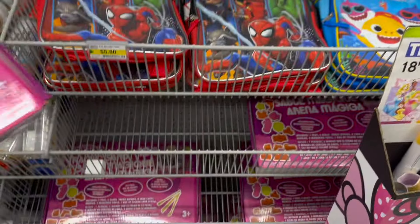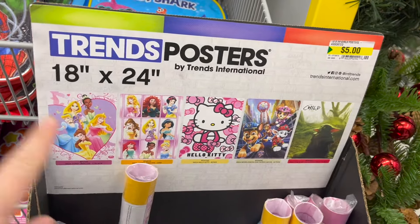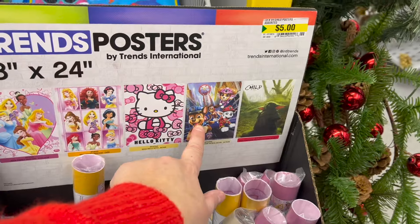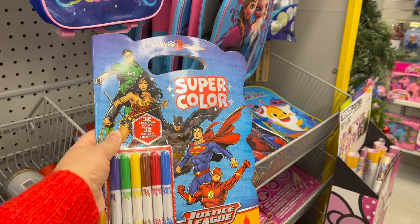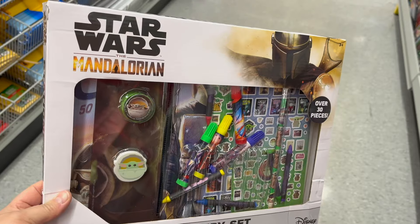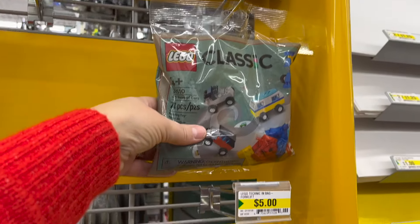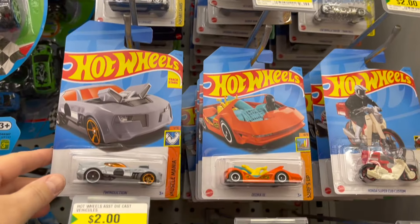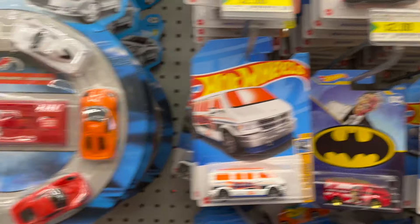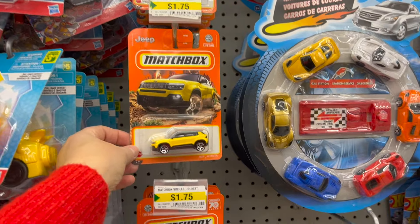Toy Magic Sand Kit for $5.00. Look at these posters — 18 by 24 — they have Disney Princesses, Hello Kitty, Paw Patrol, and Star Wars. For kids you could get one of these backpacks, a coloring book with color markers, a Paw Patrol book. This Star Wars Stationery Set is $5.00. These little Lego packs for $5.00. Hot Wheels from $2.00 to $3.00. This pack of race cars for $3.50. Matchbox Jeep for $1.75.